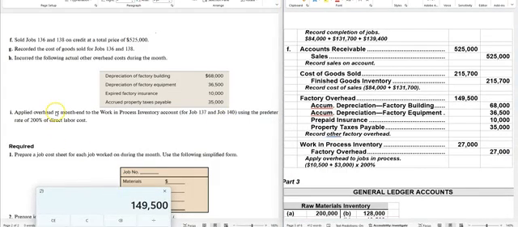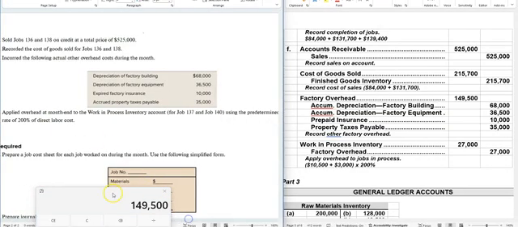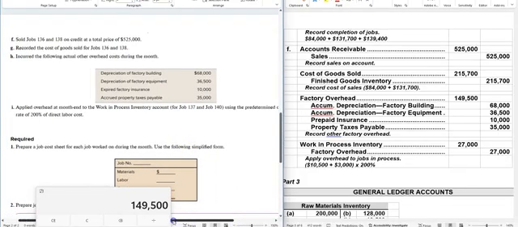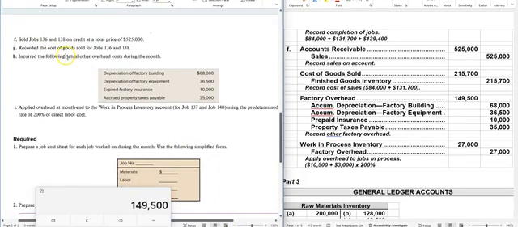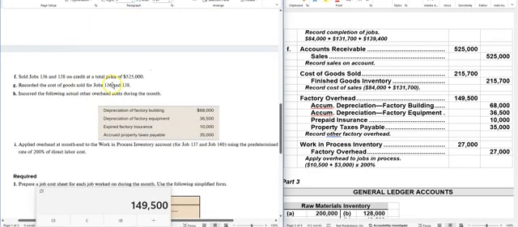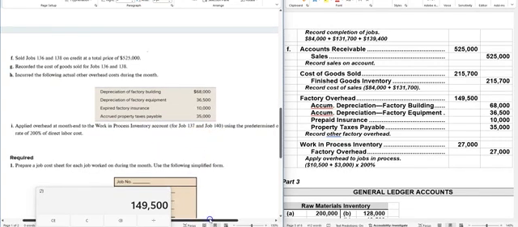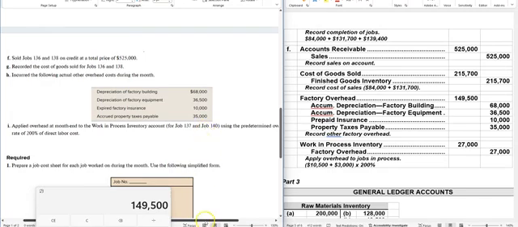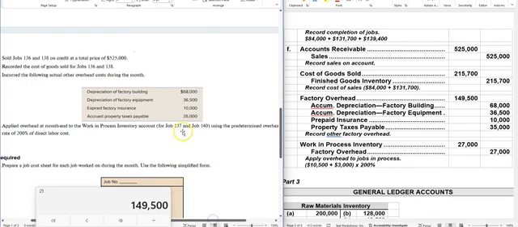Okay, and finally, the last thing they're having us do here is apply overhead to the work in process inventory account for 2 jobs that were still being worked on, right? Out of the 5 jobs that we were manufacturing, we already transferred 3 of them out of work in process into finished goods. So they already had their overhead applied. But the other 2 jobs that are still in process, no estimate of overhead has yet been recorded for them. So we are going to do that now.